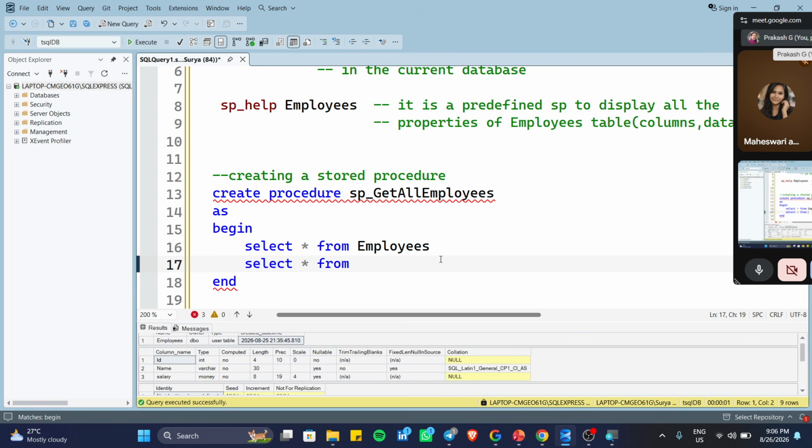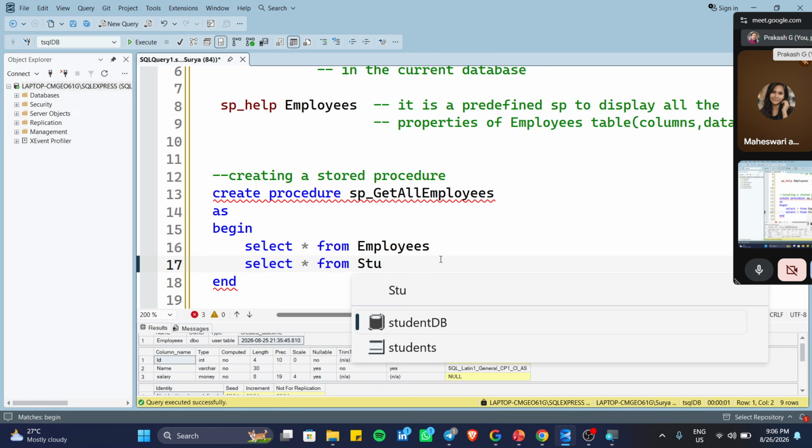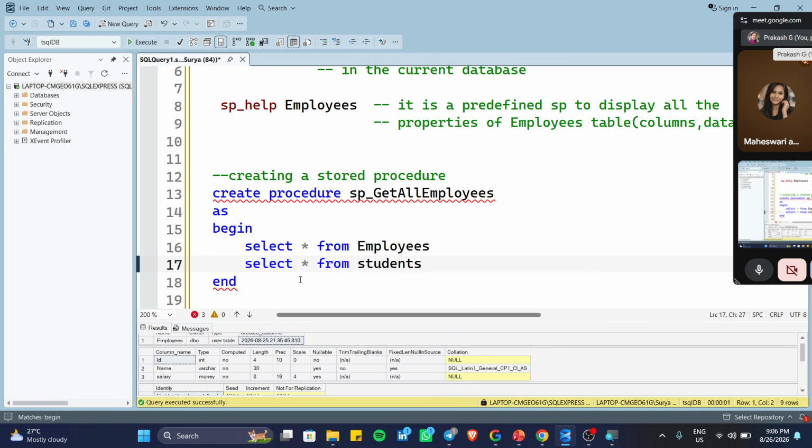We don't have a department table, right? Student table is there. Students. Okay. Yeah. So I have written two statements. Of course, the procedure is get all employees, right? It is not good to keep this, but you can write it, guys. You try this. But try to display related tables. As I said, you select star from employees and department. Your task is to create a department table and insert some records. You should have columns like department ID and department name. You create it, insert some sample records. After that, you do this.